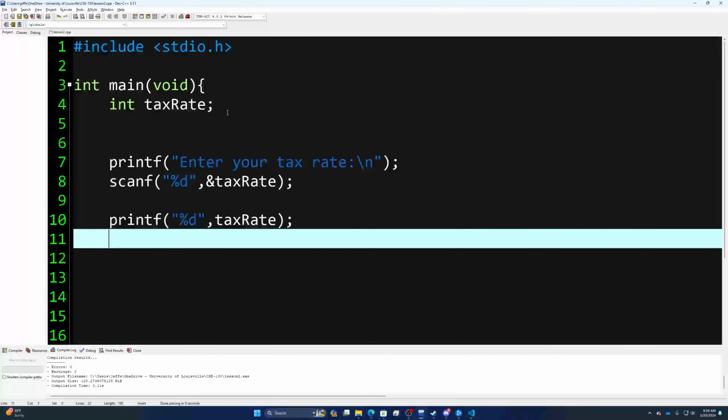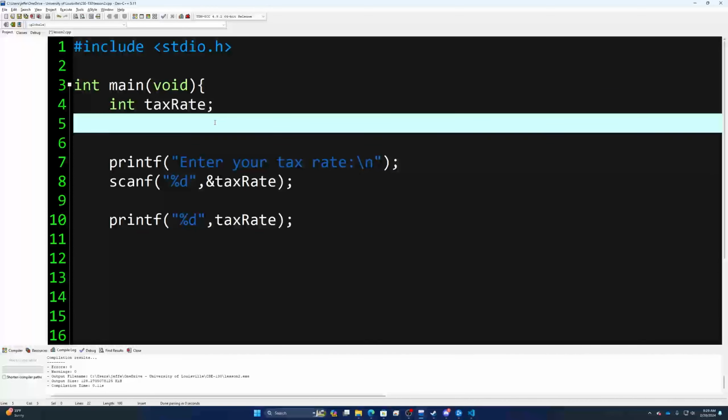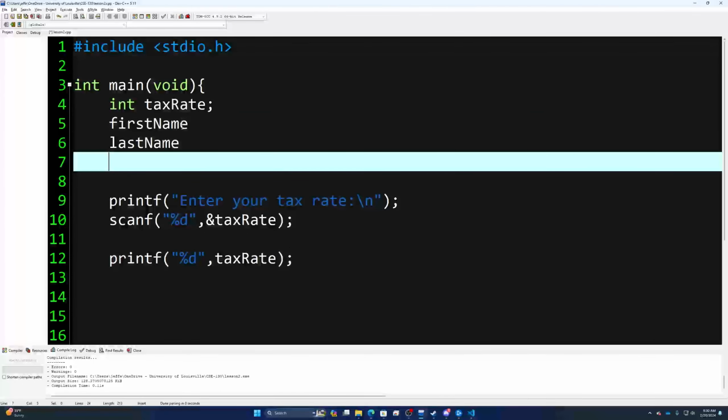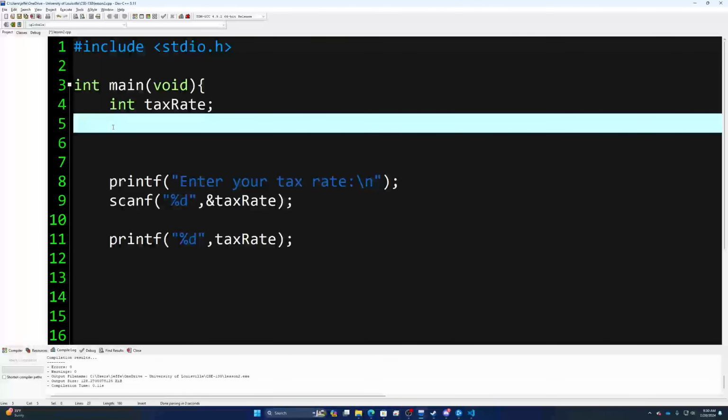And so, like I said here, tax rate, or maybe you're going to get a bonus, and so you would do like int bonus, or if you were going to capture a string for a name, you would be like first and then name. So it would be like firstName, lastName. And you're going to see that a lot the more you learn programming. You're going to have meaningful variable names like that. It'll be lowercase, and then the next word in it will start with an uppercase.